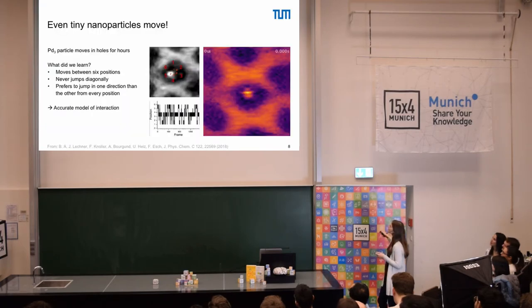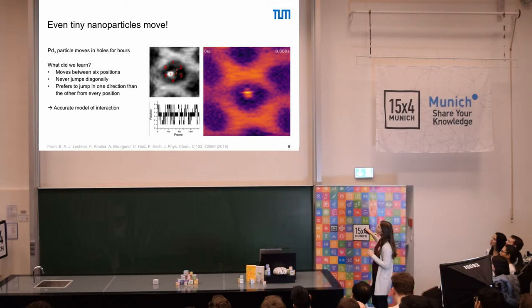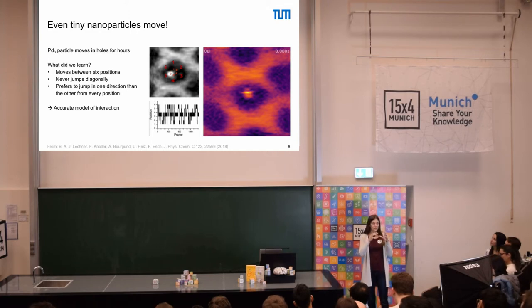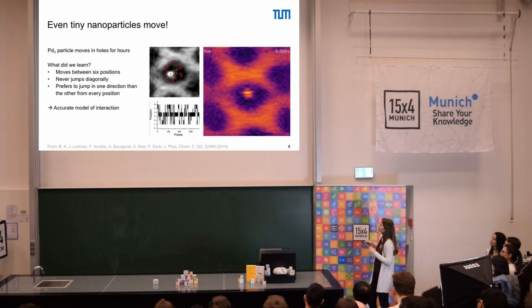What do we learn? If we look in every frame at where this particle is centered, we get a heat map of all the frames of this movie, where each point is where the location was at one point. And we see that there are six locations where this particle is oriented most often. That tells us that the particle feels some forces in that pore, even though this little hole looks pretty flat in a microscope. There's some structure in there from the atoms underneath, and the particle feels these atoms and thereby sits preferentially in some places more than others.